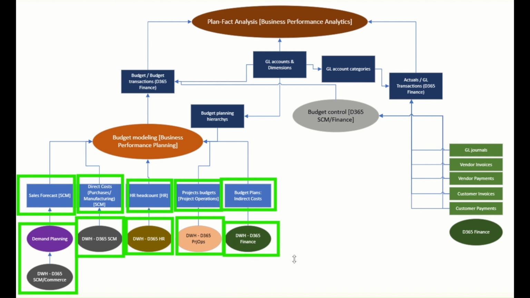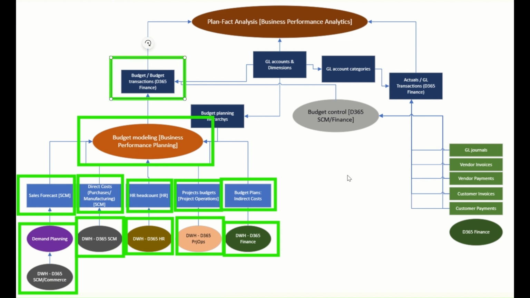So, all these plans should be uploaded into Business Performance Planning and analyzed from different perspectives. The final budget plan is converted to a budget that is used for budget control and budget versus actual analysis. If we need to create a mid-period budget review, we can use the same approach. For past periods of the year we should use actual data, and for the future, updated information from modules.